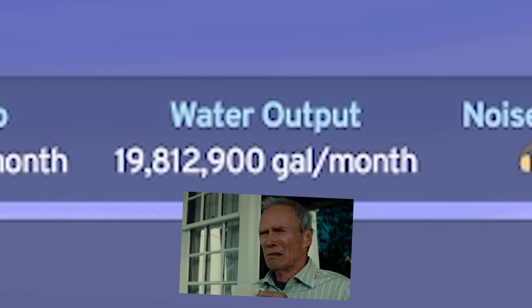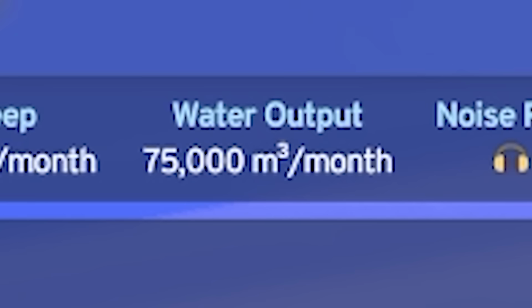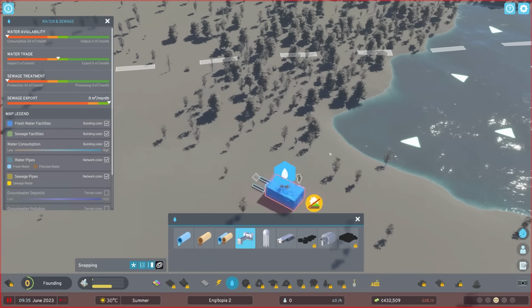Oh, why am I still in Imperial, stupid American? All right, screw the miles per hour. We're back to metric. Oh, there we go. It pumps 75,000 meters cubed a month. If we do the water pumping station, it pumps more water. It costs less to build and its upkeep is less. Okay, we'll go with that instead.